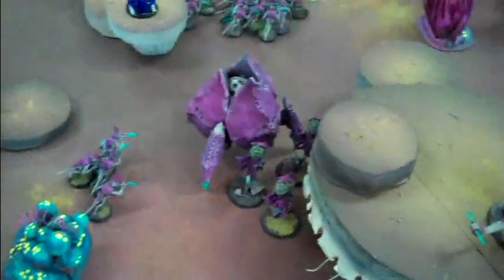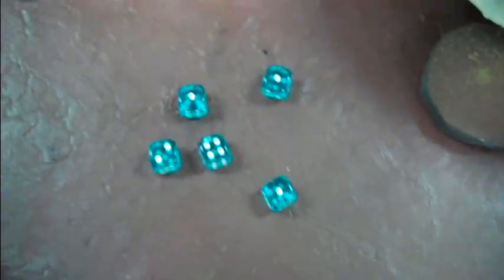So Carnifex on the charge, 5 attacks, looking for 4s. Scything Talons give rerolls, which by the way is good, or that would have been all misses. So Carnifex tries to save the day, and he just can't do it. He slips on a banana peel. Slips on an alien fungus world peel. All right, 2 ups. There's this alien fungus, so 1 wound.